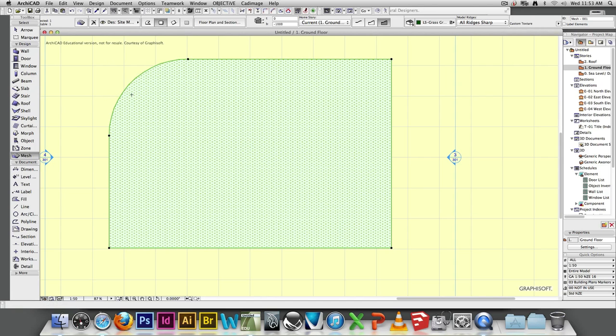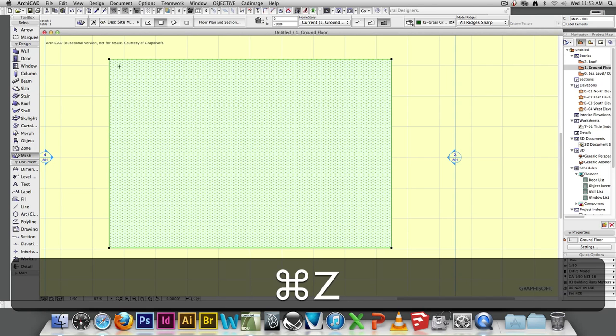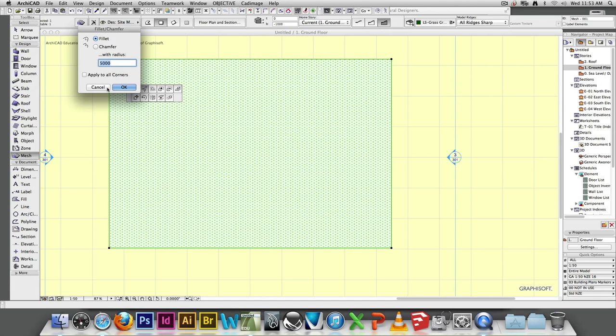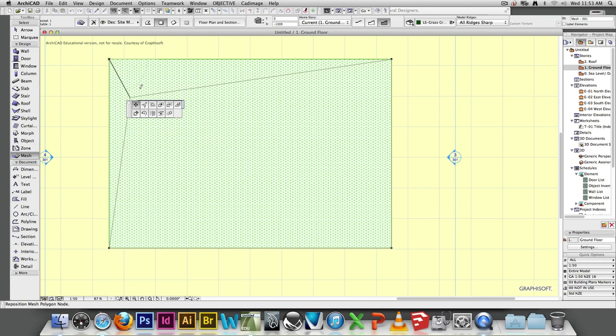Whoa, look at that. Okay, notice what happens if I try and do something again to another point: it's going to bring up the last tool that I used. It assumes that I'm running around filleting corners, which is a good assumption, but it's wrong. So don't panic, just go cancel. See, I'm moving a point. Don't panic, you just click on the next tool that you want to use.